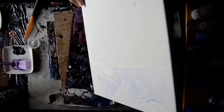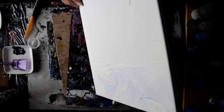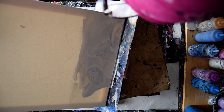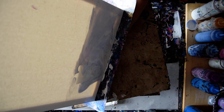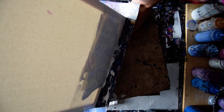Skies are never predictable, so neither are painted skies, basically. That Anita's White Metallic is a much more creamy color, which makes a nice contrast in a less than contrastful sky. So I'm going to roll that, hopefully, all the way up to the top now. It's looking like it's time for a light to come on in here. As soon as I've got my seal, I put a little extra pressure on the canvas.